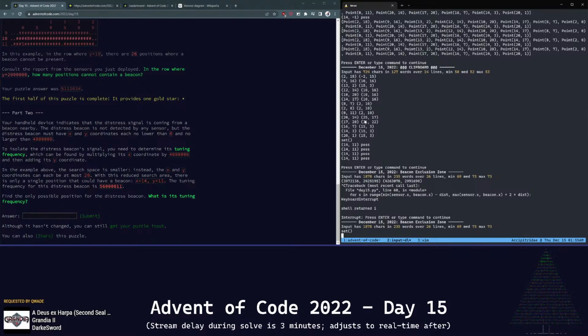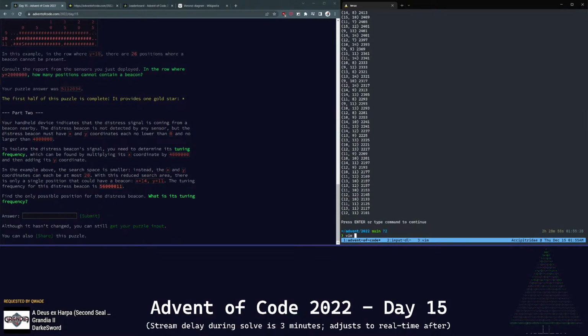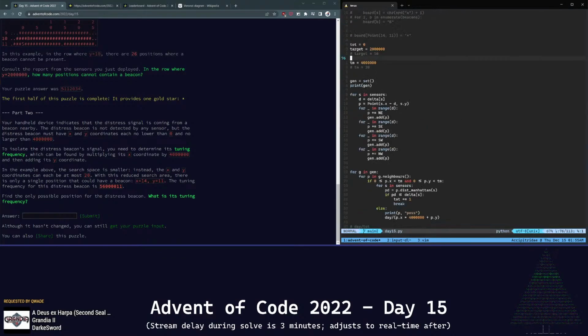I mean, I guess we can narrow it even further by not adding things that are out of range here too.